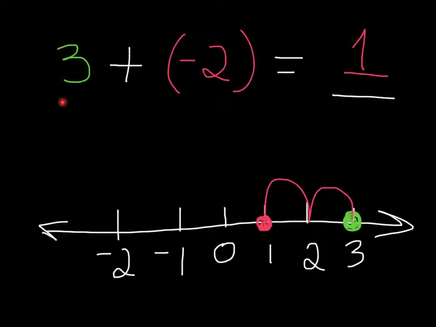To complete the operation 3 plus -2, I begin by graphing the first number in my operation, 3. In this instance, because I am adding a negative number, I'm going to move in the left direction on my number line. So, since I am adding -2, I will move 2 units to the left. When I do that, I move 1, 2 units to the left, and I land on the number 1. This tells me that 3 plus -2 is equal to +1.